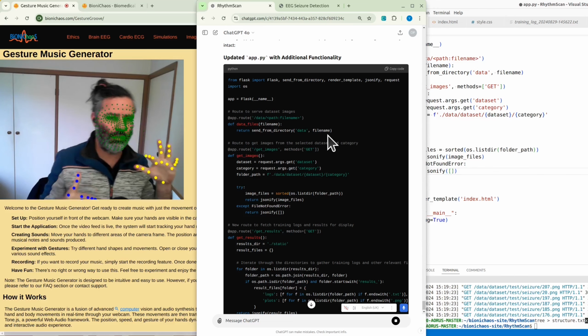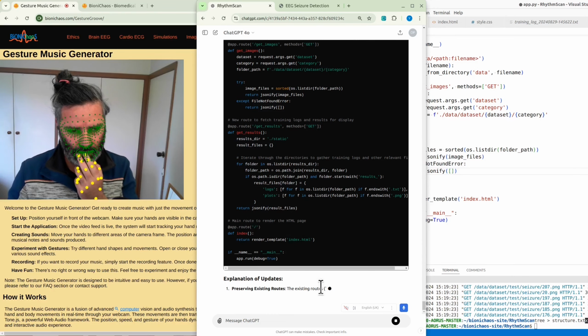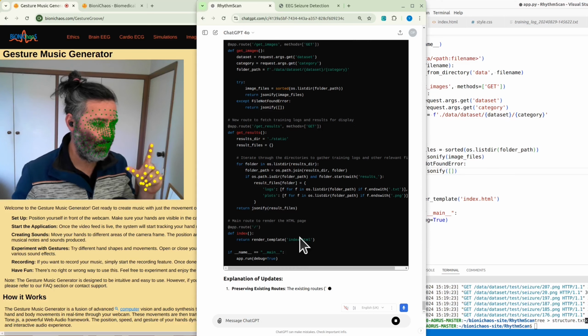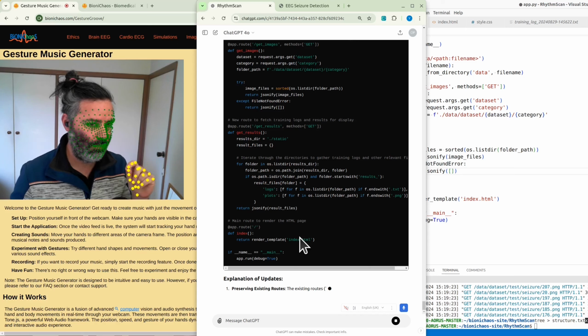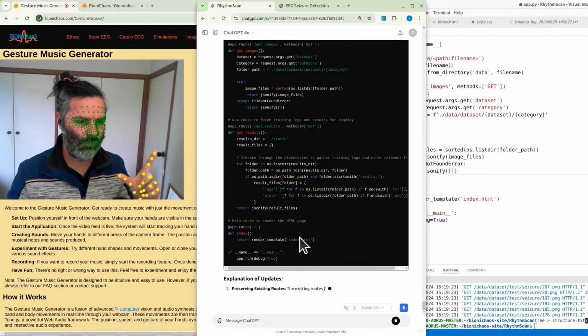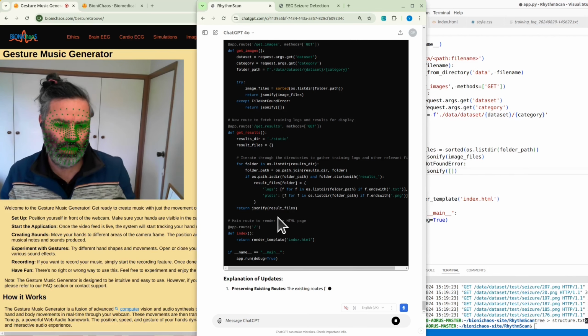Can we do music while we wait? It's not going to continue, is it? It's not going to continue generating either.